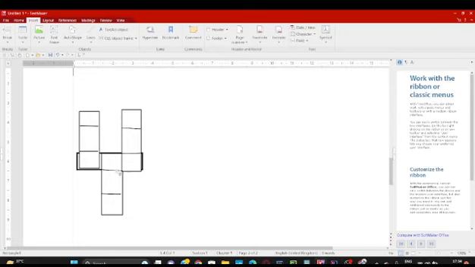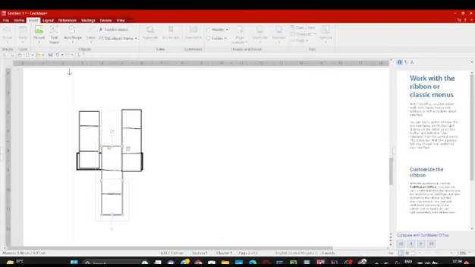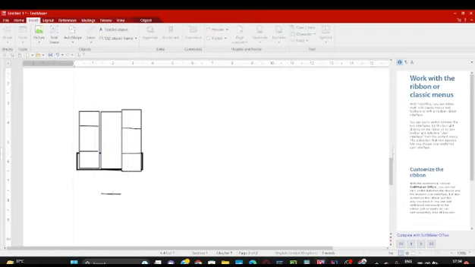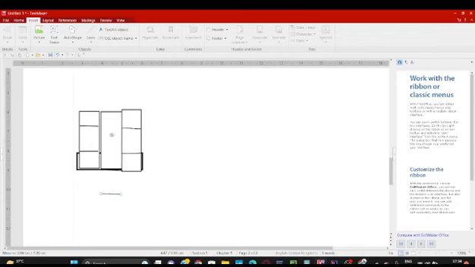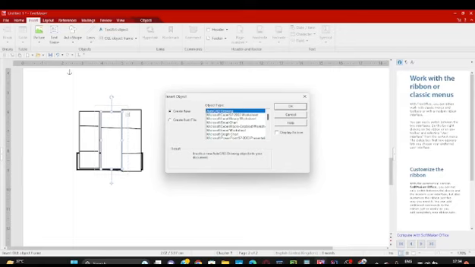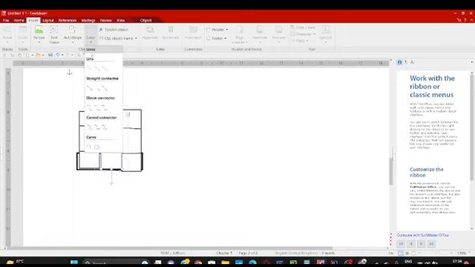Now if we take this part and move it a little bit up, then we take this part and move it here, and then we take this line and make it clear from here.